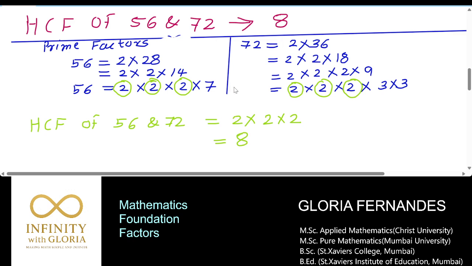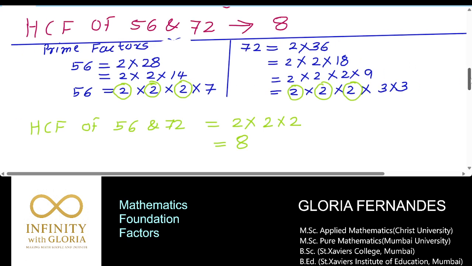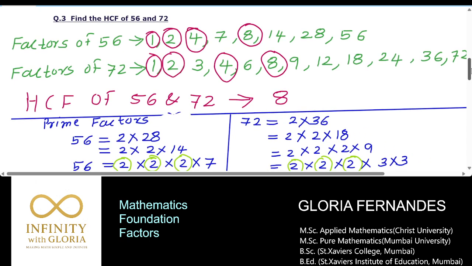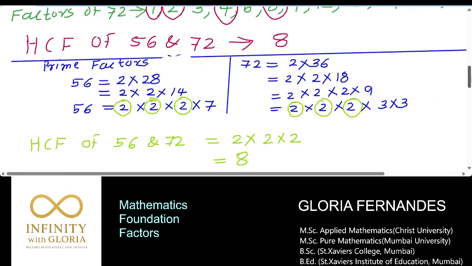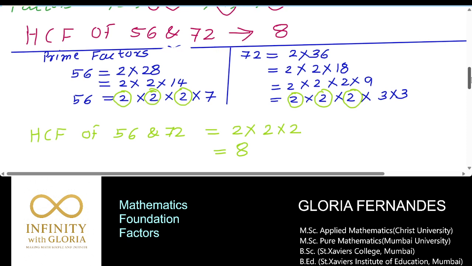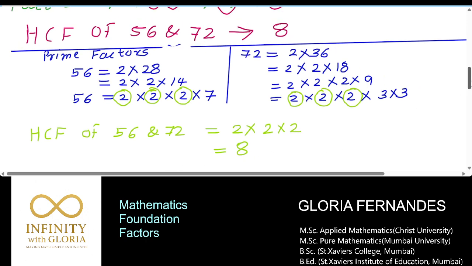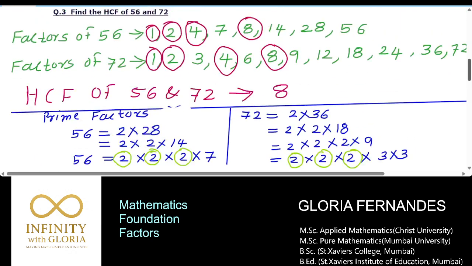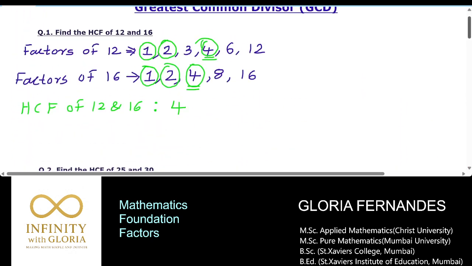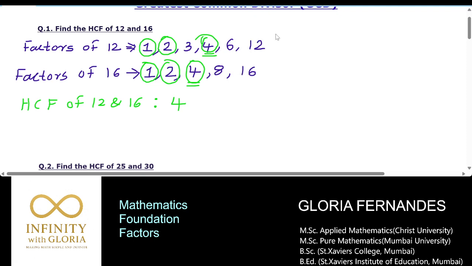Is this clear? So this is much easier than finding the factors, okay, because in factors sometimes we can miss anything, okay, but here in the prime factors there are less chances because you just go on factorizing and you get your answer. So let's try the previous example also by this method. So very first example which I have done here, yeah. So let's do this example with the prime factorization.